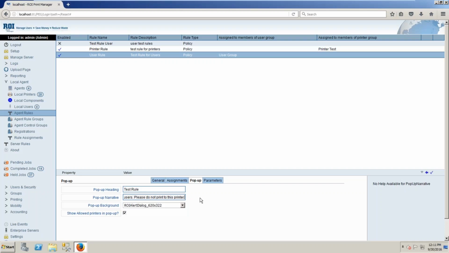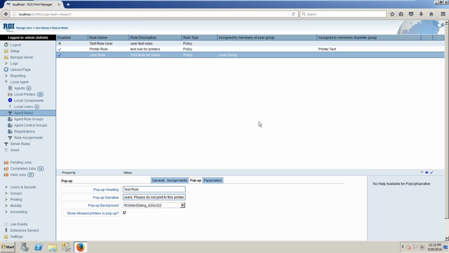You can create as many of them as you want. You can create them for departments, you can create them under users, you can create them under printers. They're fairly flexible. Each user could ideally see a different pop-up. So you can have different pop-ups for different departments, depending on your printing strategy. I could be a user sitting here and I'd see a different pop-up. There could be a user sitting right next to me who would have completely different rules, and they would see a different pop-up.